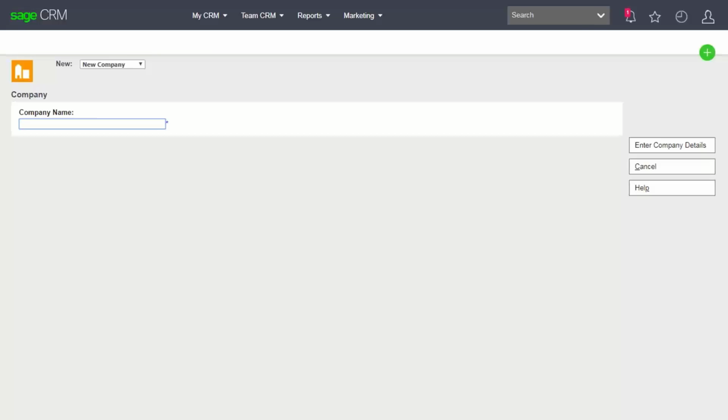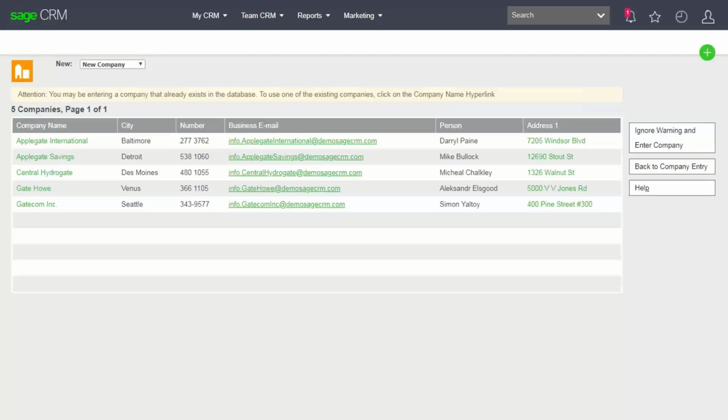You don't want bad data in there because people then blame the system, and that's not the right way to do it. So I'm going to go in a fairly simple way. I'm going to start entering the name Gate. And if I click Enter Company Details at this point, you'll see immediately the system is alerting me to a potential series of duplicates. It's searched through the database in that process of hitting the Insert button and is alerting me to duplicates based on the partial name of Gate.